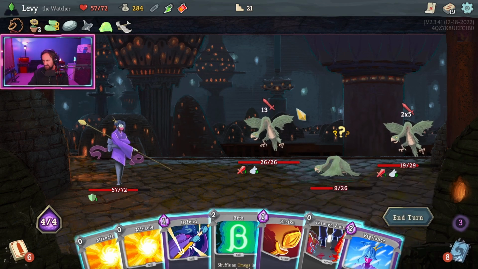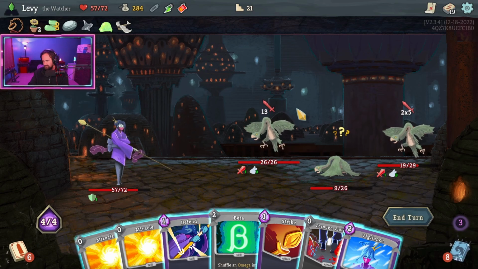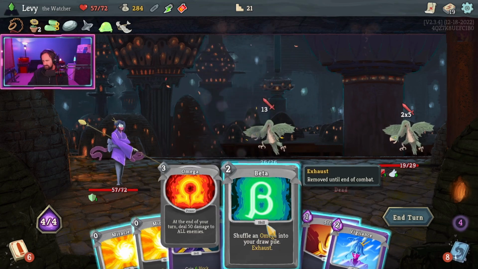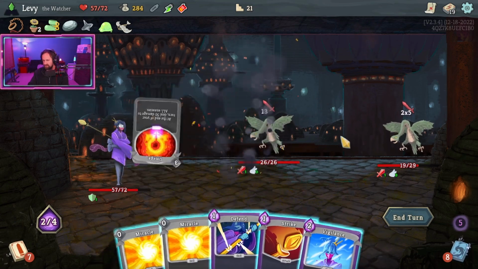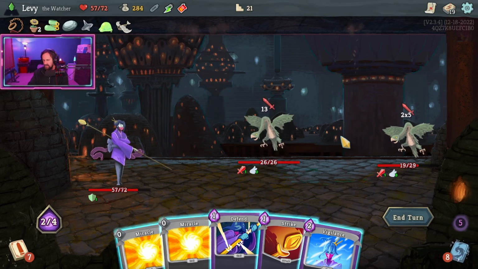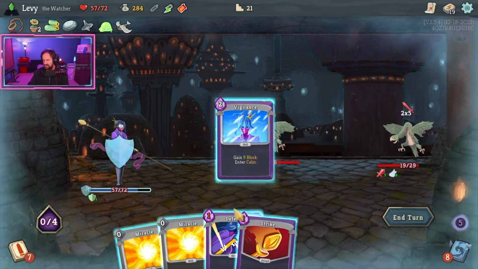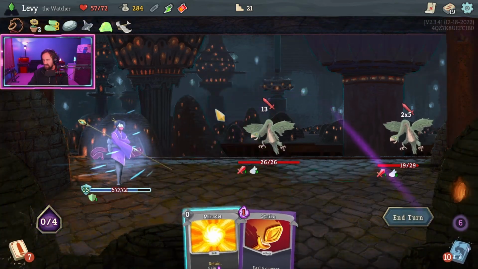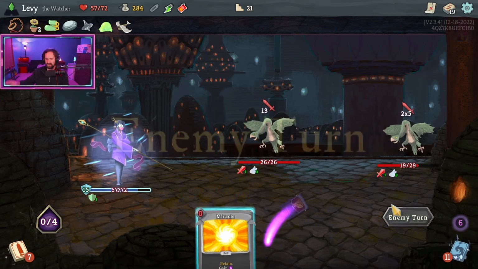It's only going to do 10. Okay, say we get rid of him. Say we do this. And then I say we go like this, and then use an energy, and then go like this, and end the turn.